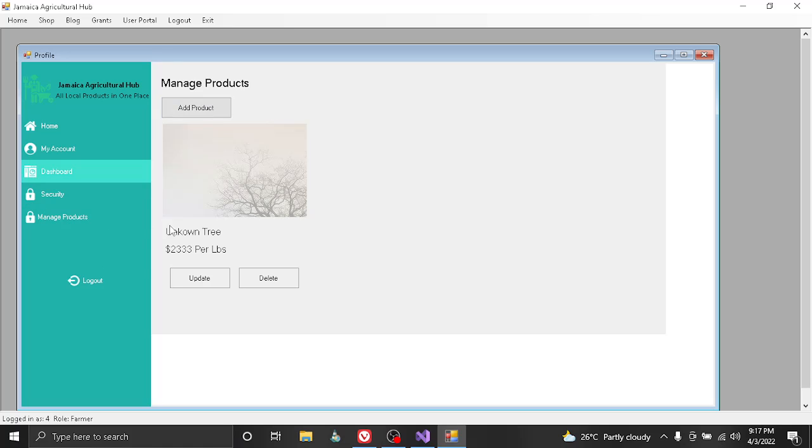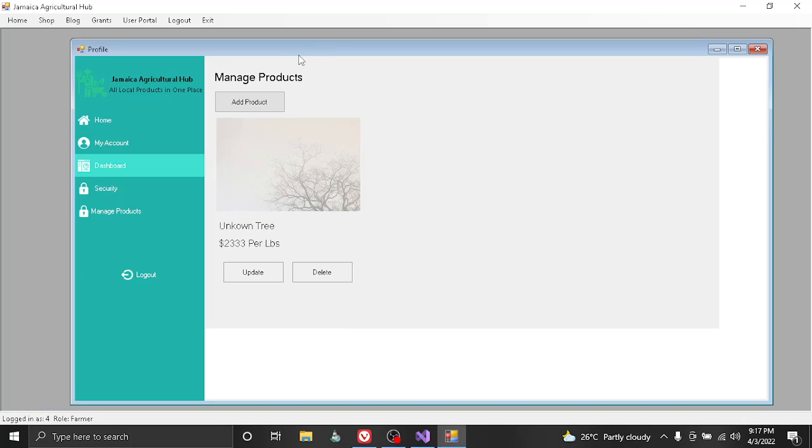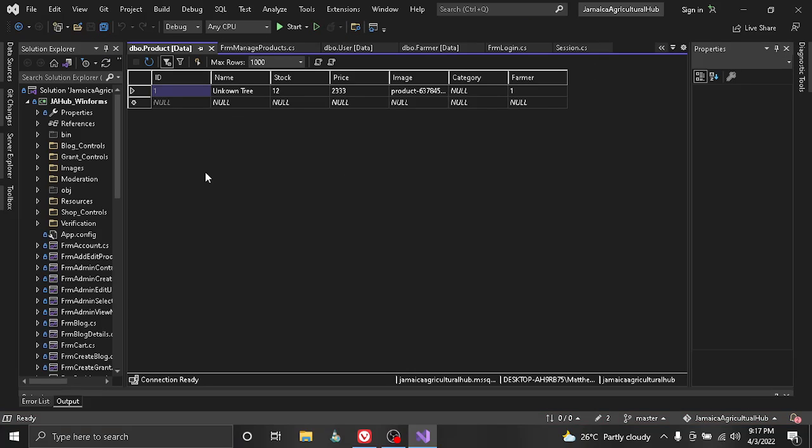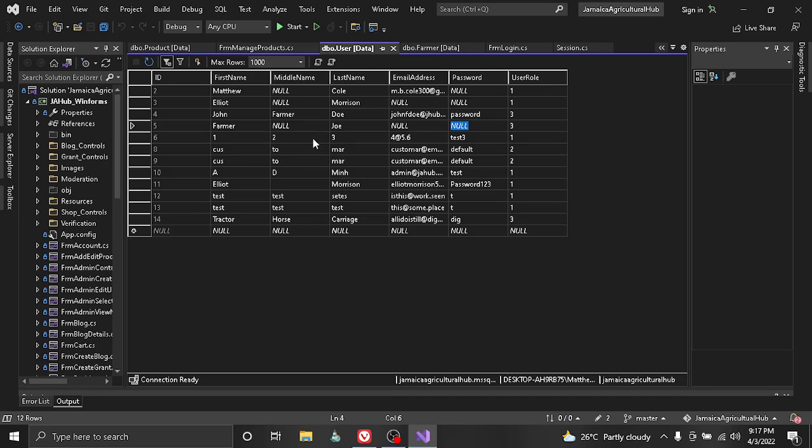So this is the product that was on the Farmer Doe account. So if I was to log in on a different farmer account, I should not be seeing this. Let's just test that. I want to know what the user ID or data for another farmer is. So I have this person apparently.